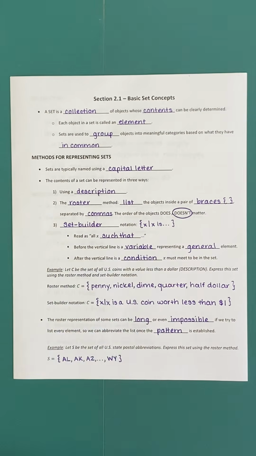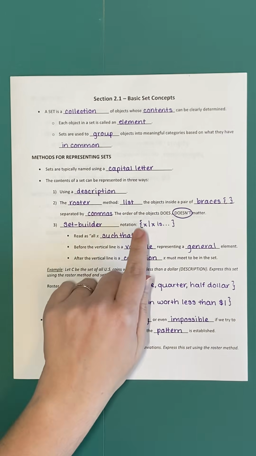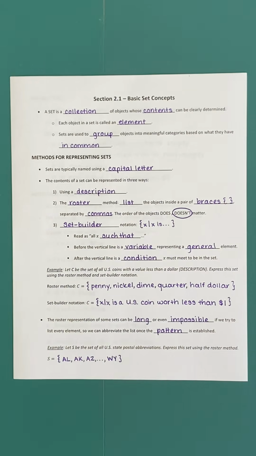The condition can take on a variety of forms. We could write a condition in words. In other words, x is something described in words. Sometimes we'll have something like an equation or an inequality that describes the values that x could take on, but this can take a variety of different forms. And then notice we have the curly braces around that. That again indicates that we're talking about a set versus some other type of structure.